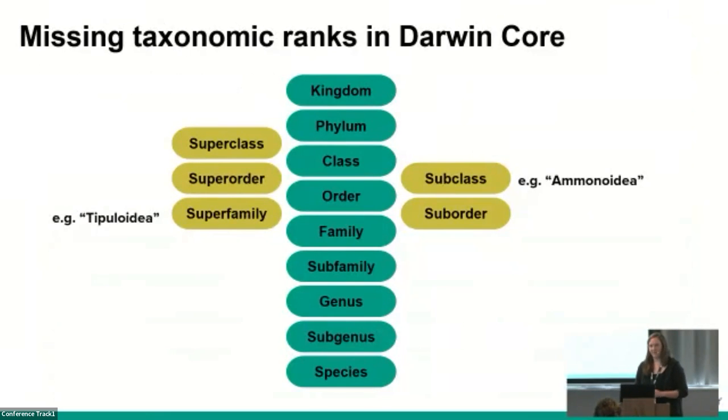The next example of inherent aspects of paleotaxonomy is, of course, a little bit more on the data heavy side, and that is our very heavy use of intermediate ranks. So these do not have equivalent Darwin Core terms that we can map to. However, they're heavily used within paleo collections. And we of course know that these are used in extant collections as well. But really important groups like ammonites that you see here are discovered within these ranks. So if you have data at subclass or superfamily, but you don't have a way to mobilize that data, then you're losing information and points of discoverability into these specimen records.